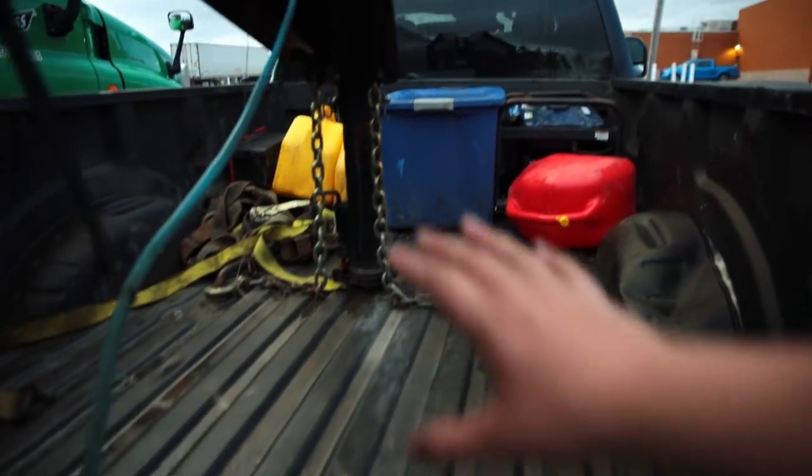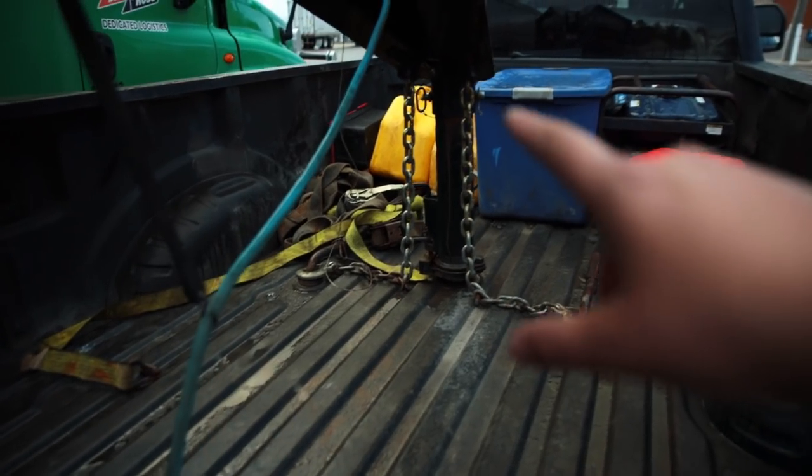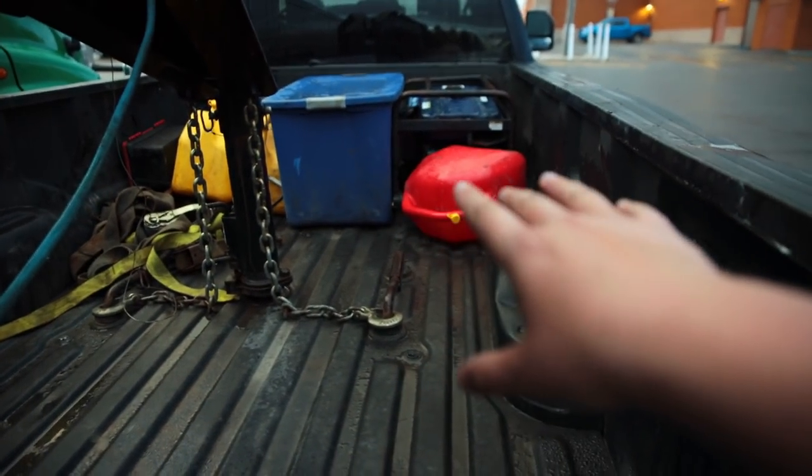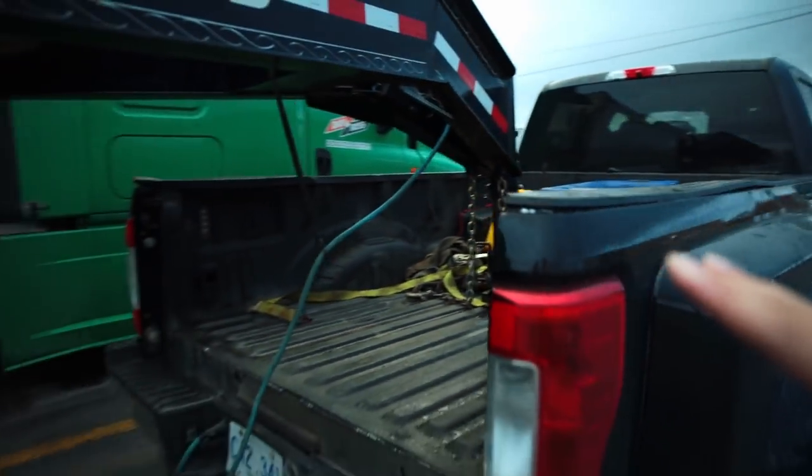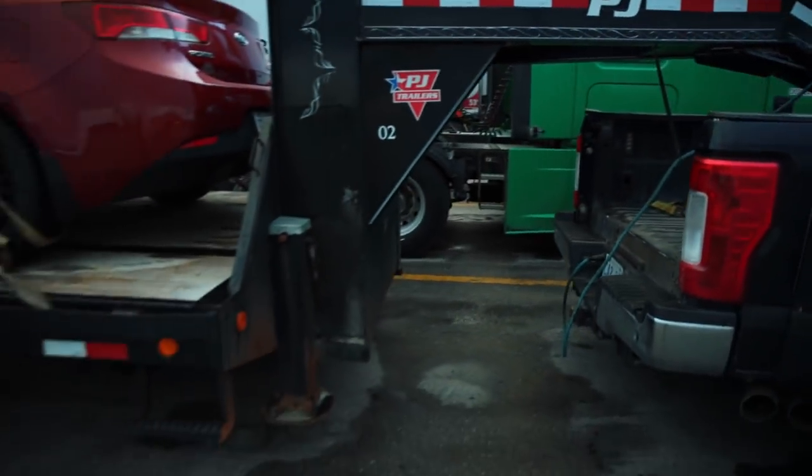Back of the truck, gotta clean up these straps here. A couple gas cans, the straps go in that box. And then the generator there. Not too bad. It has been worse, it could be worse.